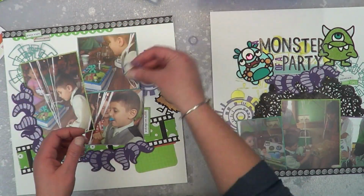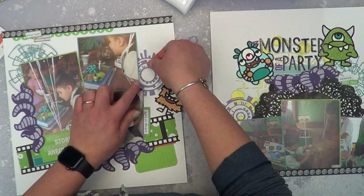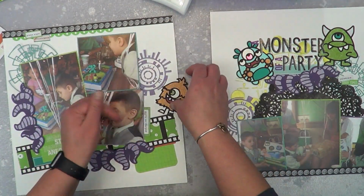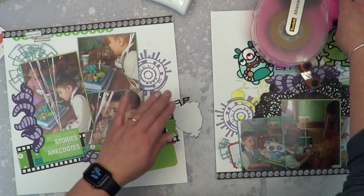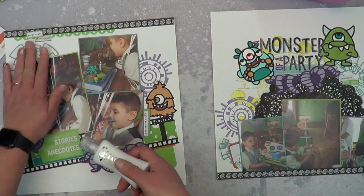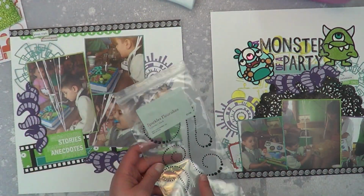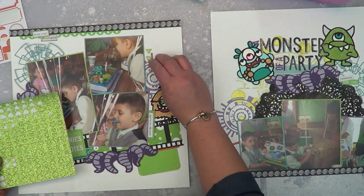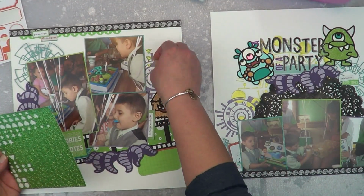You guys, this layout was messy. I shouldn't have used white because for one, I was too impatient to wait for my doily to dry. Yep, that was fun. And I had fingerprints, glue prints. You name it, it's on this layout. And I just cover it up. You'll see them on the close-ups. There are some that I totally didn't even realize until after I was done. And it's like, oh well, it matches.